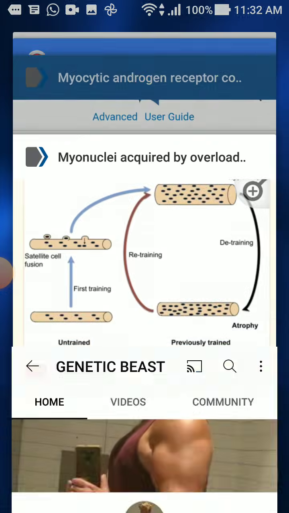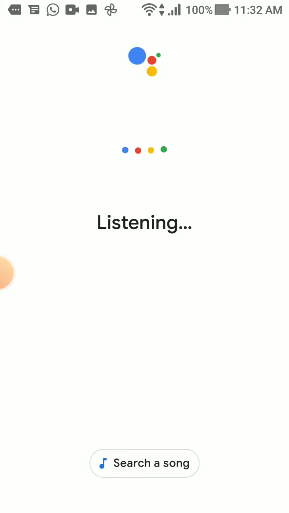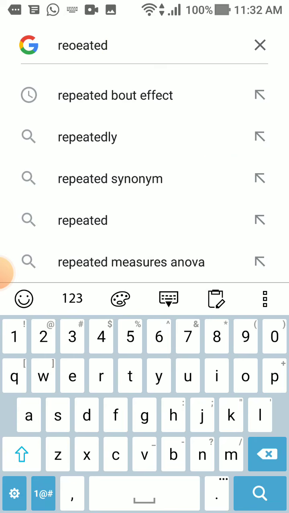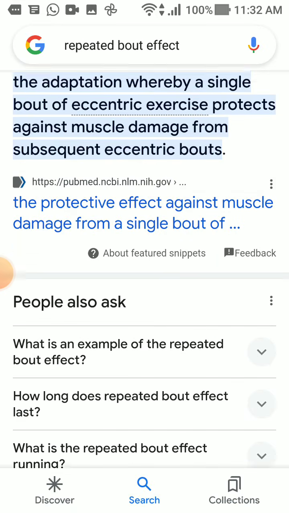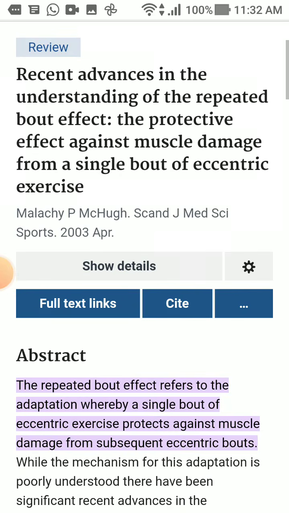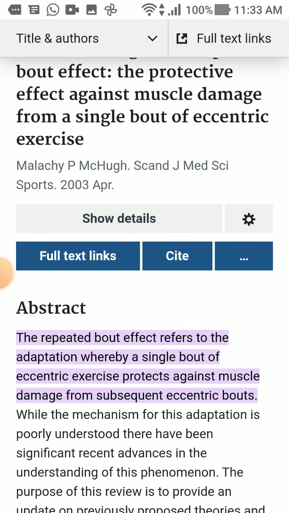Muscle damage and overload, it ended with this. Here's where it ends. It ends with the repeated bout effect phenomena, okay? Why is that? Because it's an adaptation. So it ended with the repeated bout effect phenomena. There's no more damage. It's just no more, bro. It's an adaptation, like it says here, okay? It's an adaptation process. It's done, it's over. I don't know what to tell you, okay?